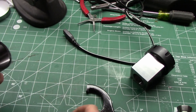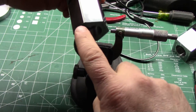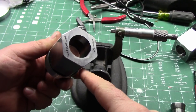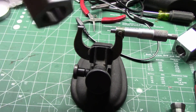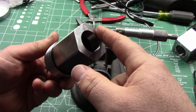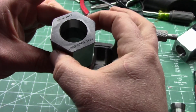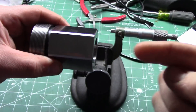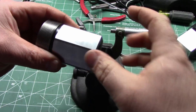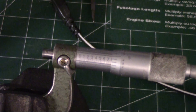For right now I have a micrometer stand here and what we're going to do is measure across the flats and make sure we have the same distance from each side. If those are different, then depending on which way you put it in your vise you're going to get a different reading every time. So we'll check that those flats are actually the same distance apart, and then we'll chuck these up, indicate in the hex and the flats, run a pin gauge in the front, and check concentricity.